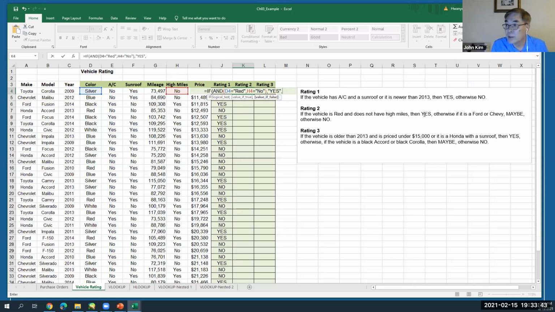So IF, open. Otherwise, if it is a Ford or Chevy, OR function, so use OR.